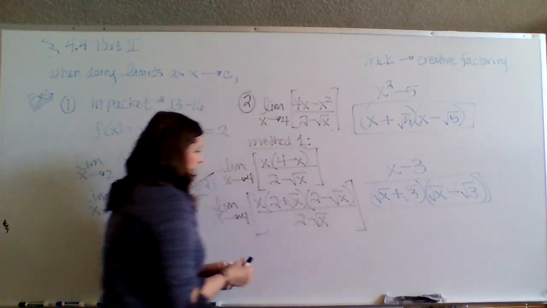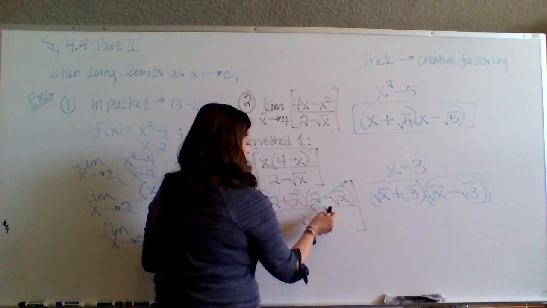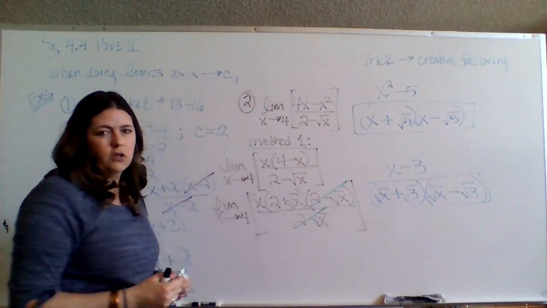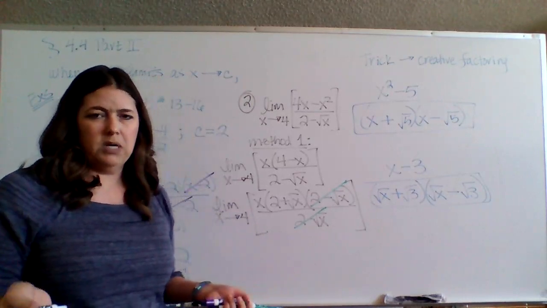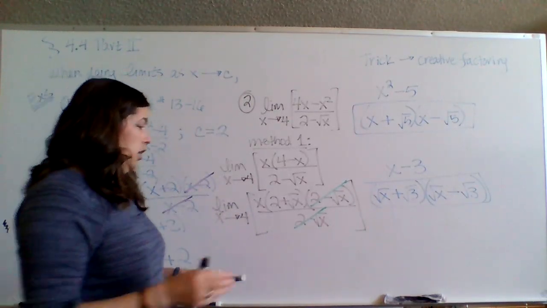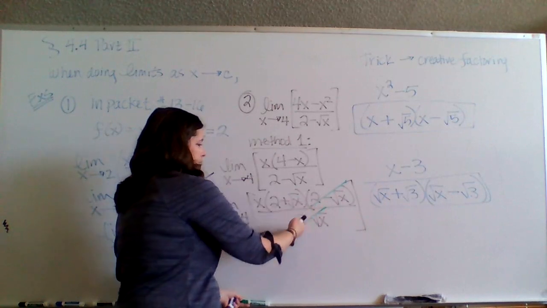And the reason I did that is for right here. I just got the bad factor to go away. When I keep saying the bad factor, it's the part that's giving you that division by 0. So if I have all factored form and it's all multiplication, can't I reduce out these common factors?